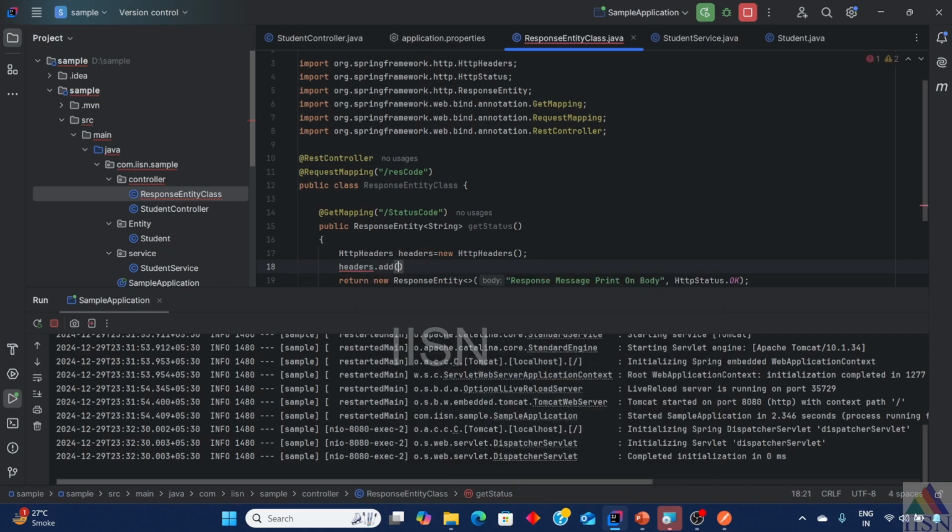I'm just going to pass the information: header info, and the value pair. Here the header value is all success.